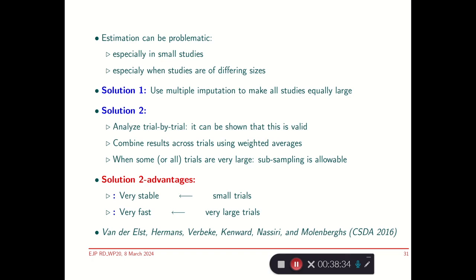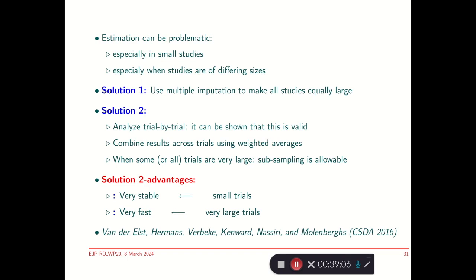And how do I do that? I use multiple imputation. Multiple imputation is a way to generate values, predictive values for missing data. And there are no missing data here, but you see what the point is. If I would multiply my 5 patients 10 times to 50 patients, that trial is the same as the largest trial. By doing it a number of times, not just once, I make sure that I don't start to treat these 45 extra patients as real data points, because they are not.